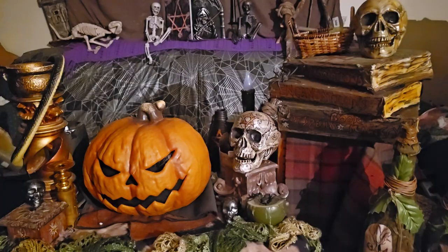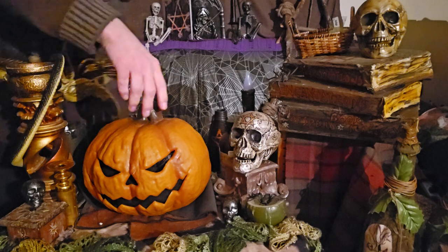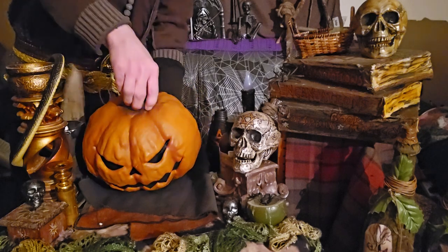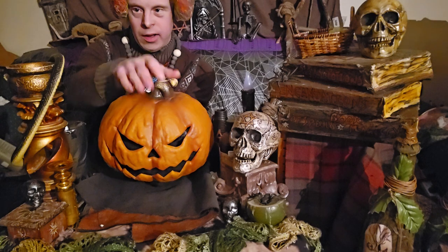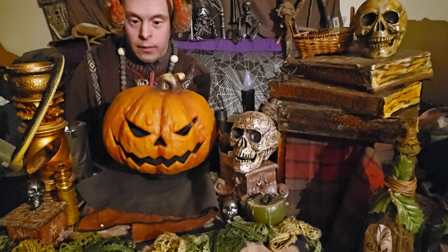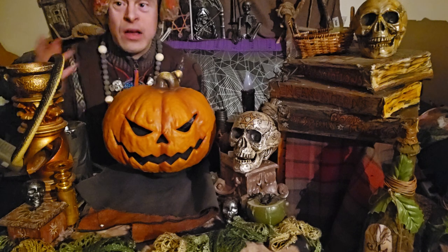So here is a pretty unique one. Here I got this All Hallows Jackal. I'm actually going to lay it like this on its back onto the table here. Watch, so we're going to see if it still lives. Because of the magic, we'll see if it'll rise. Could you rise for us?